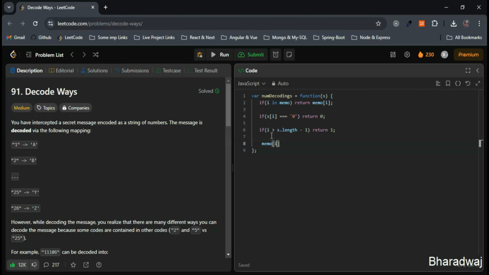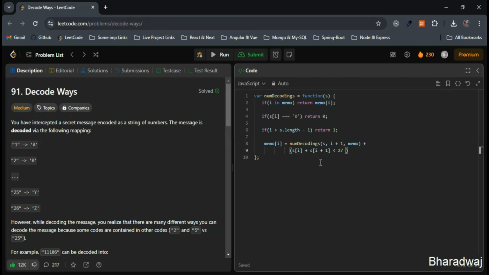In this case, I'll give the iterated value of the memo equals num decodings. Let's make use of the recursive function. So here, let me give yes I plus 1 as I have said, and memo. One more thing: what we are concatenating, what we are adding. The iterated value of the yes plus again s of I plus 1, right? We are checking whether this is less than 27. It has to be less than 27.